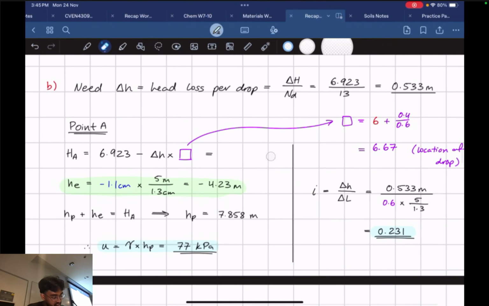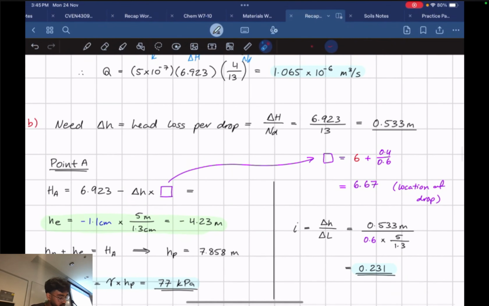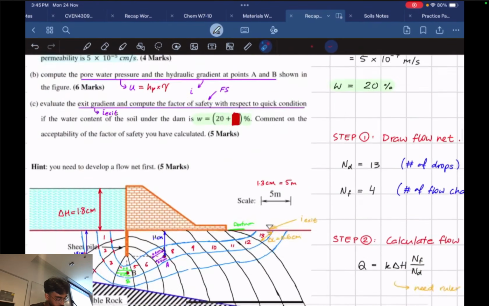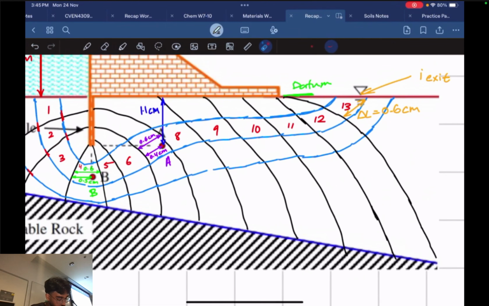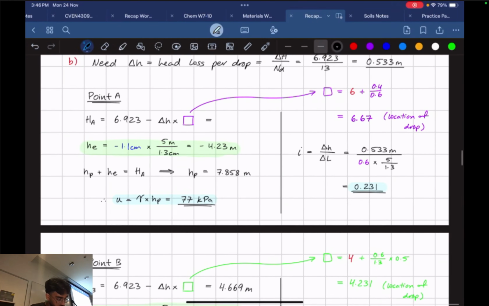Sorry, I just got the working out for this wrong. The scaling doesn't really affect your location of the drop. It's just a bit of linear math. As I was trying to explain up here, if this whole thing is 0.6 and this is 0.4, the location of the drop would be about 2/3 of the way to the 7th drop. So that means I won't have to change everything. Lovely.